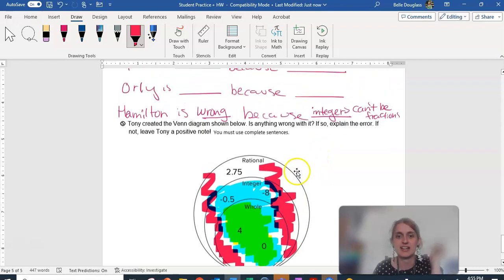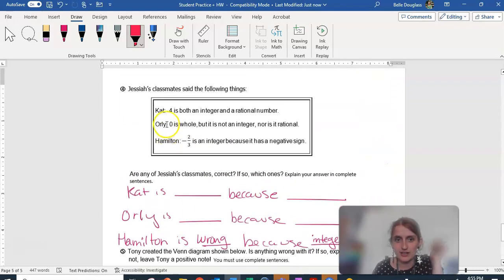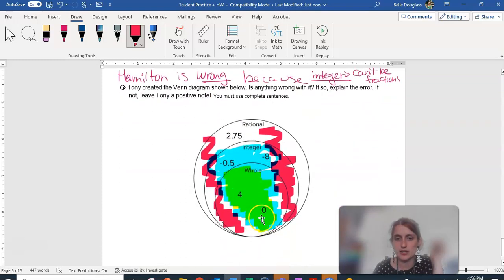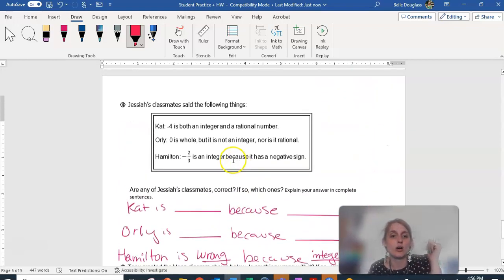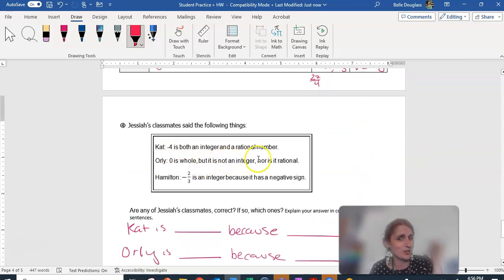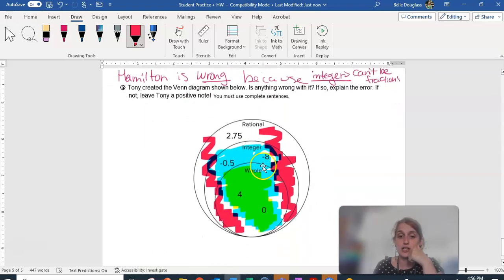That wasn't so bad. So scrolling back up here, thinking on this, is 0 a whole number? Yeah, we saw 0 here. But did we also shade it with blue and pink? We did. So 0 is a whole number, but it's not an integer and it's not a rational number? Excuse you, they all got shaded with pink. And -4 is an integer and a rational number. Did we shade the integer level with both blue for the integers and pink for the rational numbers? Don't forget to write me complete sentences, please.